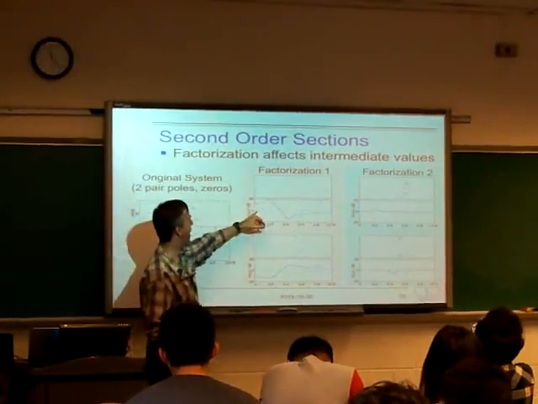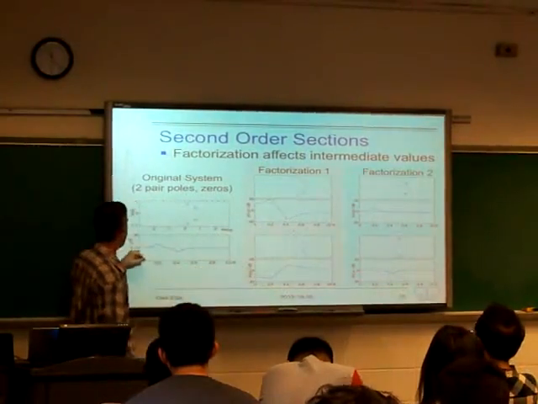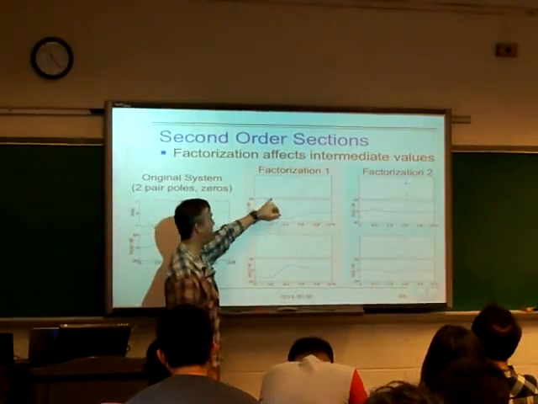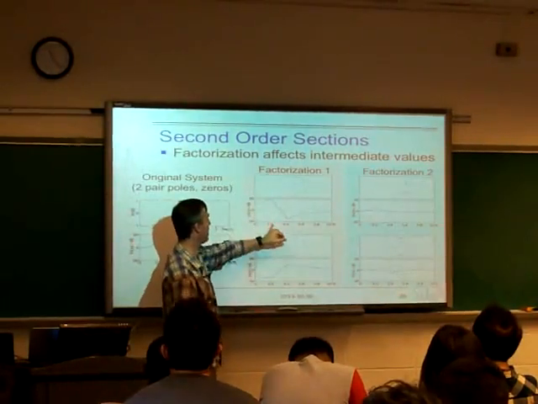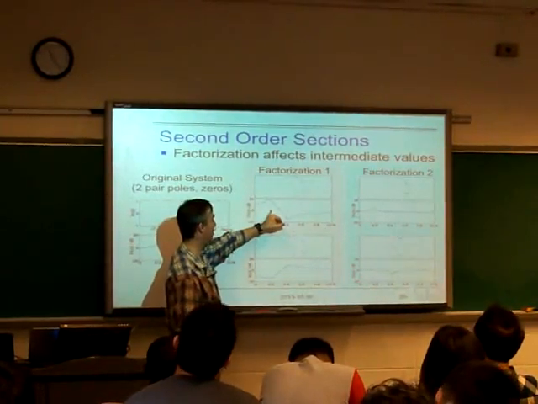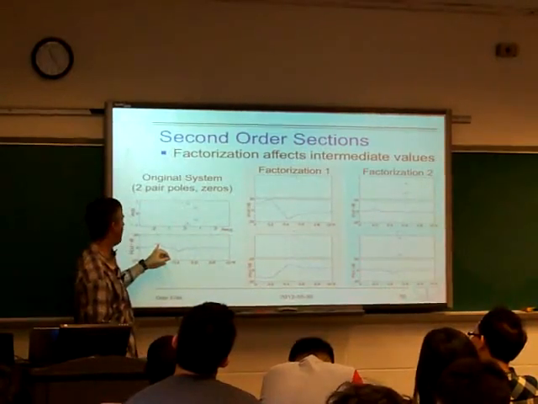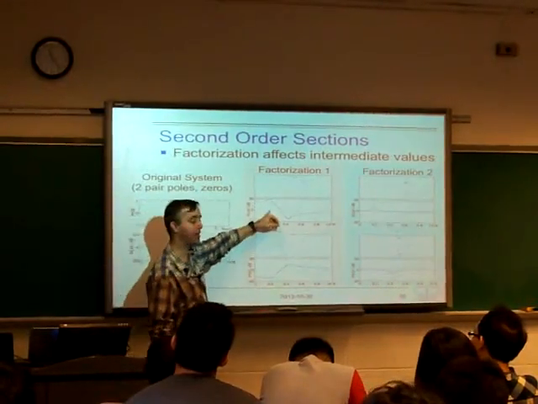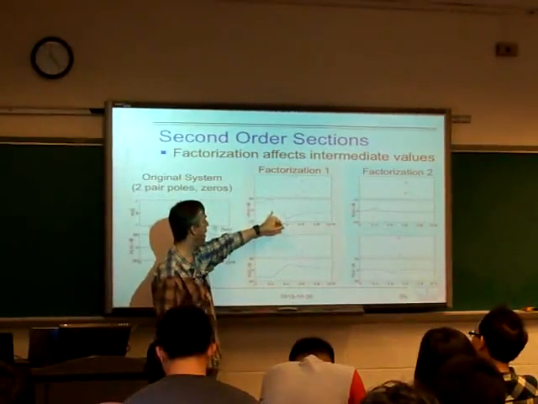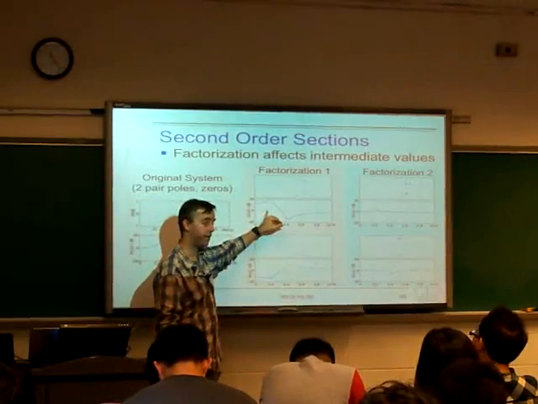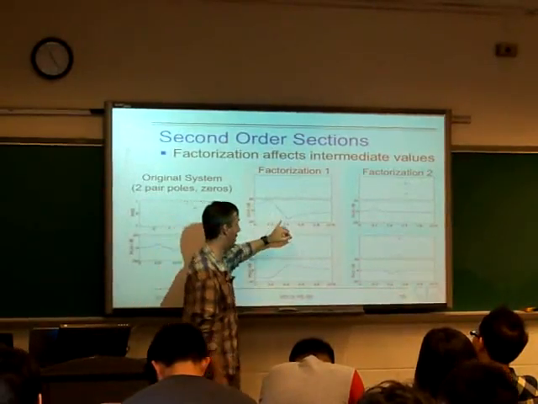But in between, we had values that, for instance, here the peak gain is maybe 6 dB, but here we've got a peak gain of up to 20 dB. So if we had some value coming in at this frequency, if we put it through the whole system, it doesn't get amplified by very much. But here it's going to be amplified by maybe 10 times more. And so if we were close to clipping, then we'd end up with the system giving us clipping.